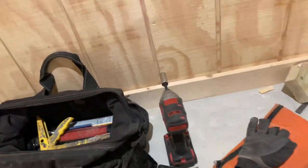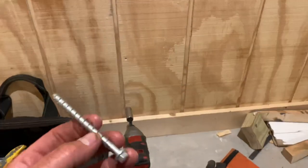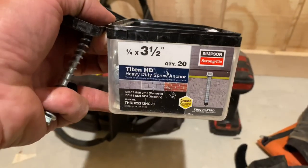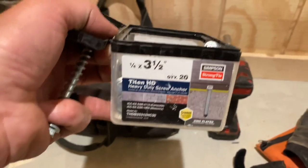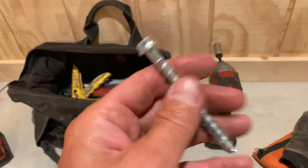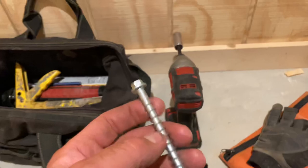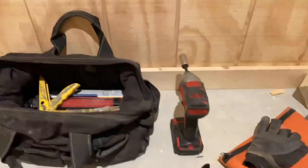So what we've done, let me show you. I don't know if I've still got everything out or not, but basically what we're going to do is fasten, these are Titan HD. They're made by Simpson. They're a 1/4 inch by 3.5, and they're a heavy duty concrete anchor. They're tempered steel. I mean, they're really tough. I tried to cut one once with a sawzall, and it just won't even touch it. So that's pretty cool.